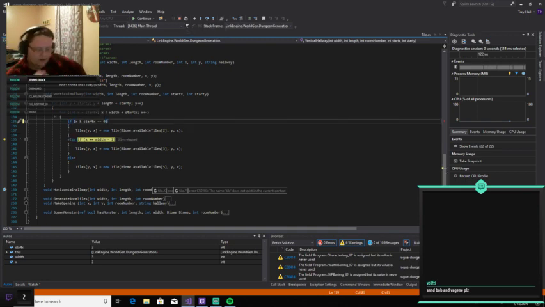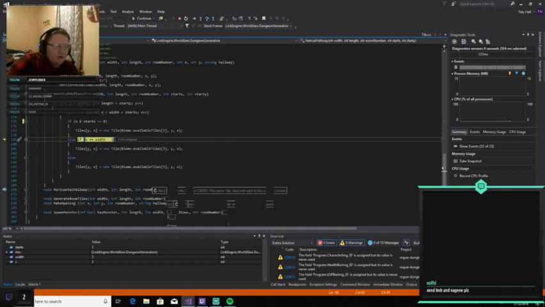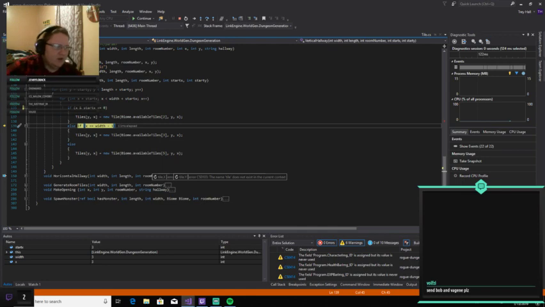I realized I'm not actually explaining my thought process here. So this will be if X is the left side of the wall, and then the right side of the wall down here, this one. Basically it's trying to check: are we on the left side of the wall, place a left wall.